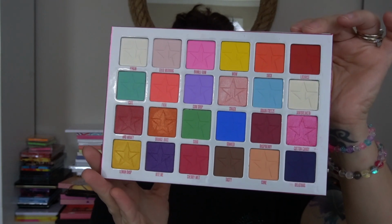And I'm sure these are good eyeshadows if I want to do a really fun look. I know his stuff is pigmented, so just for the sake of having bright colors in my collection, I might hold on to those, but I think I'm going to put them in the I don't know pile. Because I have that NYX and I know that I really like the formula of that NYX palette, so maybe I need to pass these on to somebody else that will use them, because I don't do these colorful looks like that.